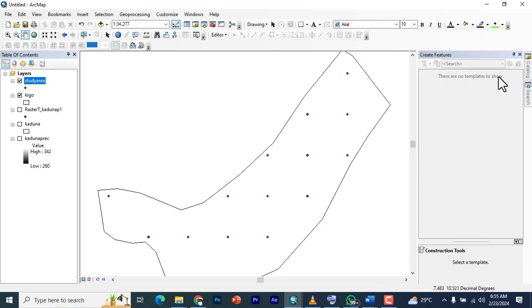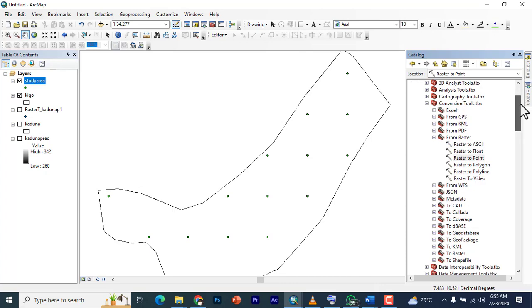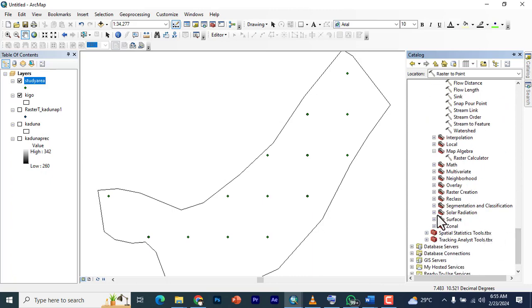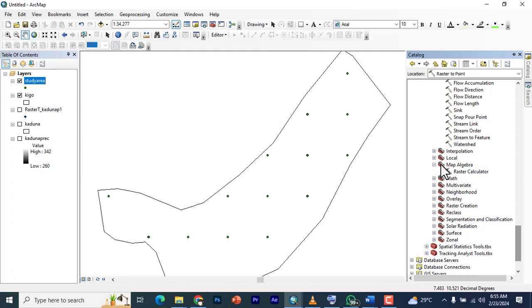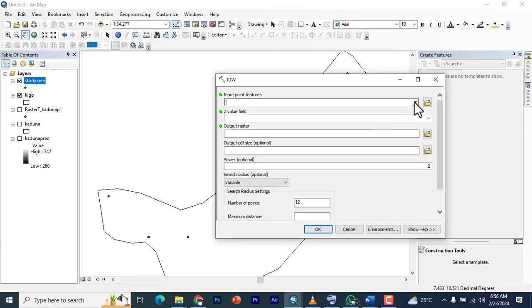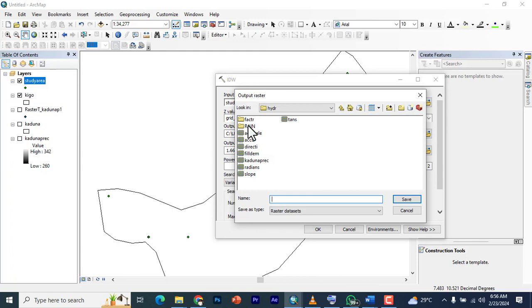All right, so let's go ahead and perform our interpolation for this so that we can finalize this video. We'll go to Spatial Analyst, and in case you don't know where it is, you can search. So we'll go to interpolation, and we're going to use IDW. Our input will be study area, and the field is this grid code, and we will put rain, only rain. So we click OK.